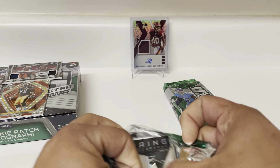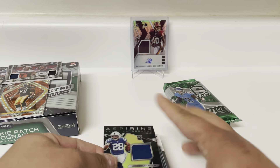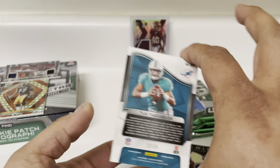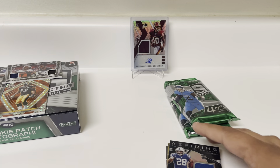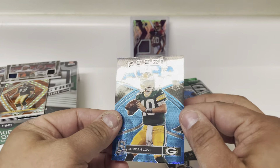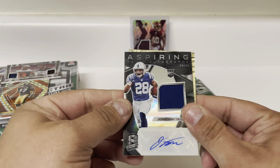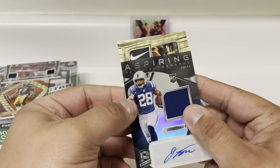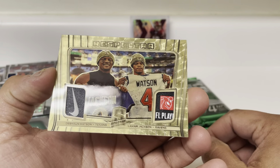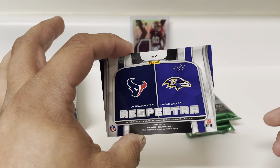Alright, there's our first autograph — oh, we got something! Two nice green Scope action, 22 of 35. I think we got a one-of-one in here. Jordan Love. Ricky Aura, 27 of 50. And like I said, Jonathan Taylor patch auto. And then it looks like we got a one-of-one — wow! Deshaun Watson, wow, Lamar Jackson. Re-Spectra Nike swoosh and NFL player tag, one of one. Wow!